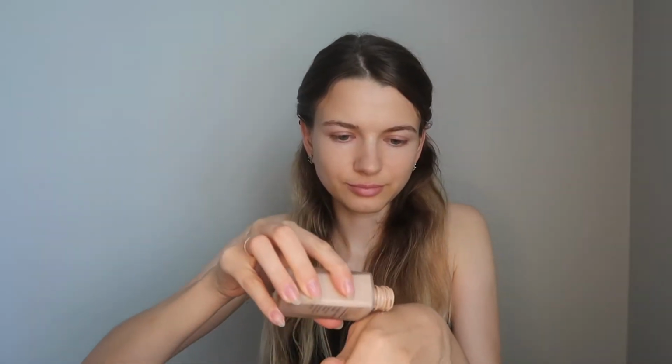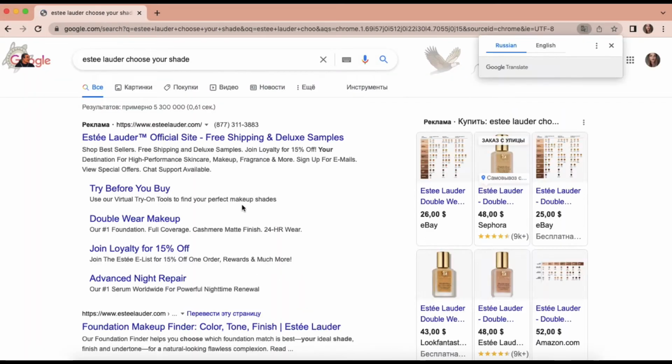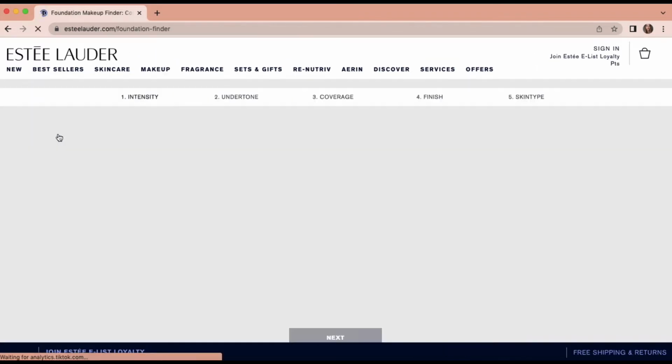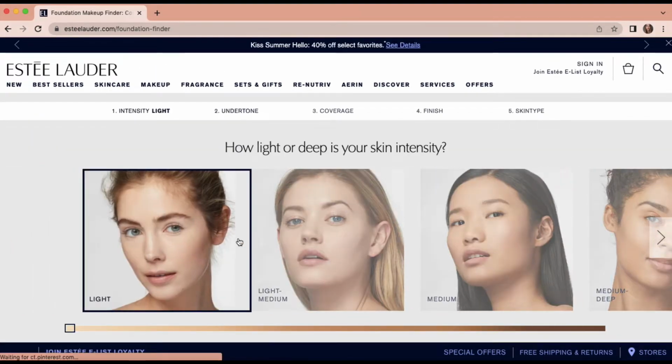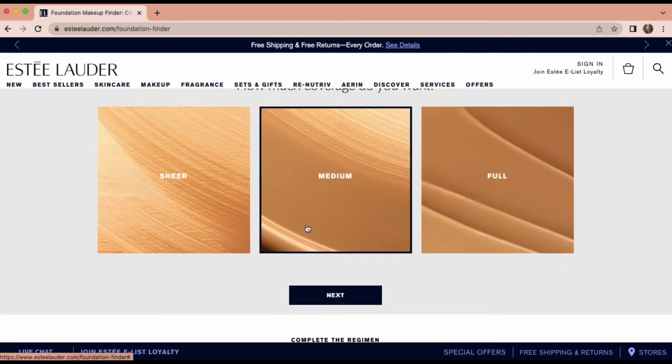I applied a moisturizer before, so I start makeup with a foundation. It is essential to choose the right foundation tone so that it looks natural on your skin. I'm using the foundation from Estee Lauder, and it's very easy to choose the right tone online on their website. You need to answer a few simple questions and you'll be offered several options for products to choose from. For me, it worked perfectly.